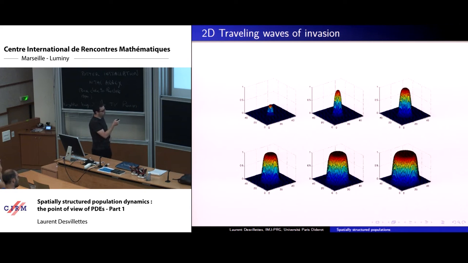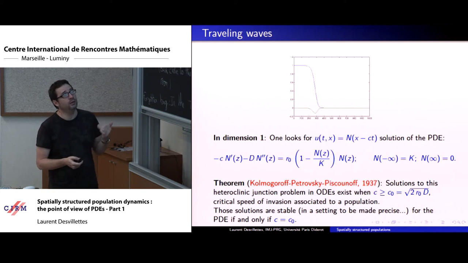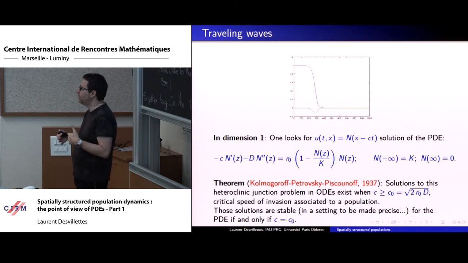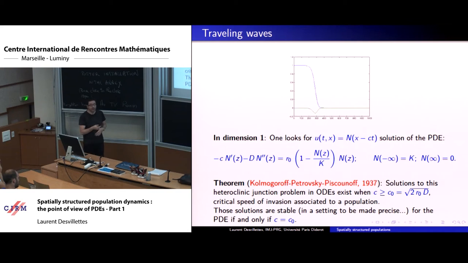And what is really quite interesting here is that if now you look at data and you have a situation in which you have an invasion, then you can in some sense recover a certain part of the parameters of the Fisher-KPP equation, because if you can measure the speed, you get, let's say, R0 times D. And if you can measure the number of species that you have at the level when the invasion is complete, then you have the carrying capacity K. So you can recover at least two parameters out of the three in the equation with very simple measurements. And I insist on the fact that those measurements are really macroscopic.